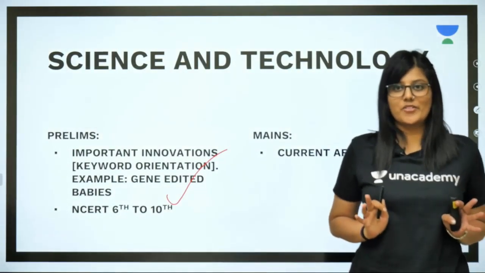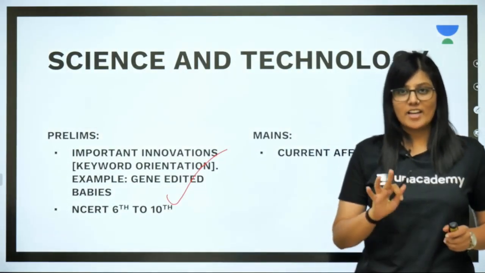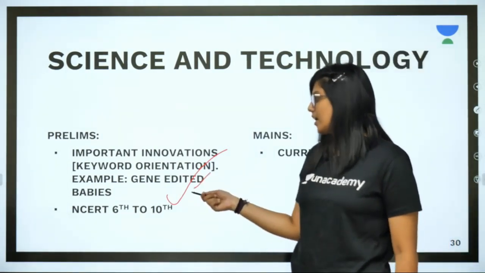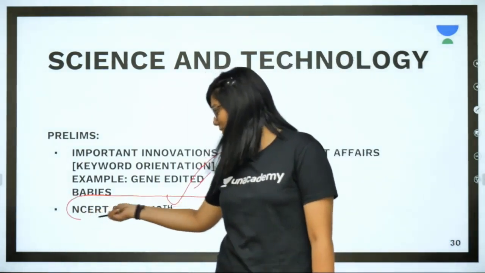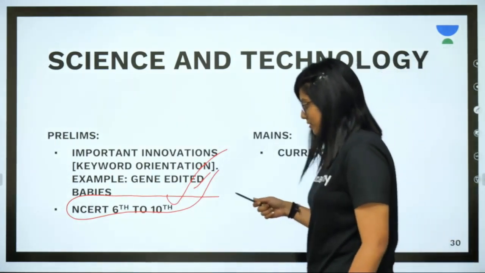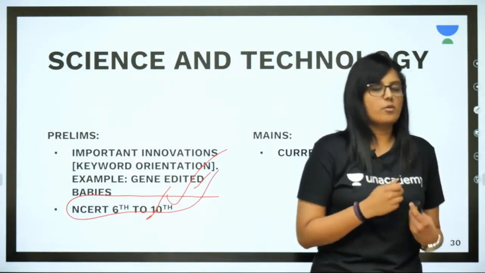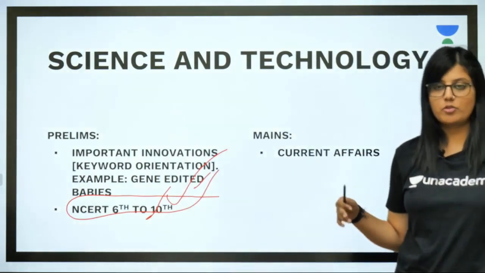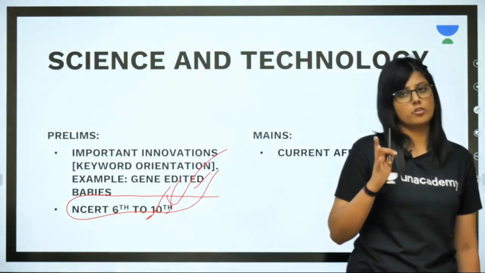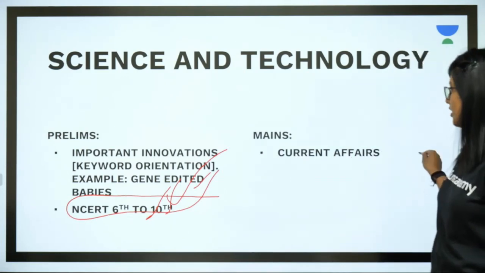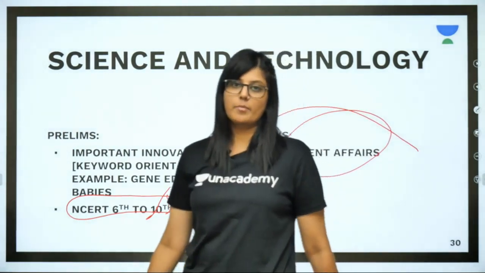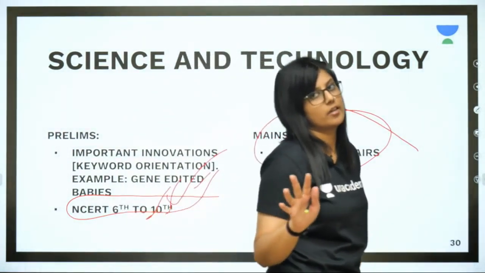Science and technology is very dynamic, with important innovations. Exactly, they'll ask you the keyword and give you options and you'll not be able to guess. A question came on the Cry gene, I remember Cry1EC, and one could come on gene-edited babies. Very, very current. I've written NCERTs here. When I was preparing for my first prelims I saw some videos on NCERT 6th to 10th. If you want to leave it out, leave it out. If you have time and can give 1 week to science and technology, do read them. Again, 11 to 15 year old children are reading them, so it should be a very easy task for you. For mains, only current affairs. This year there was a question on biotechnology. Ideally speaking, in my opinion, if you read current affairs very nicely, it's not static, it gets covered through current affairs.